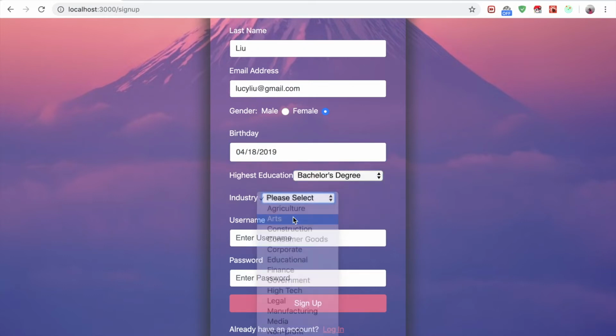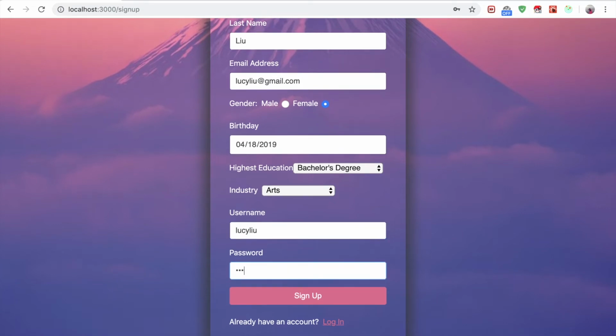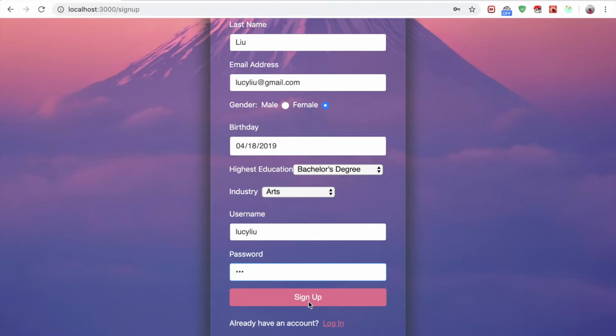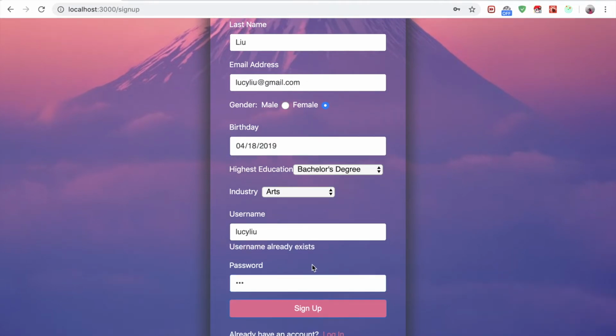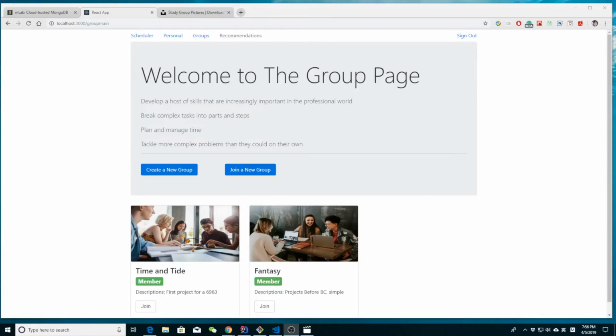Highest education, industry. Here we'll try to use Lucy Liu as the username. Let's see what will happen. The application says username already exists, which means you have to use a different username to sign up the account. And this is a good way to make sure the username is unique.